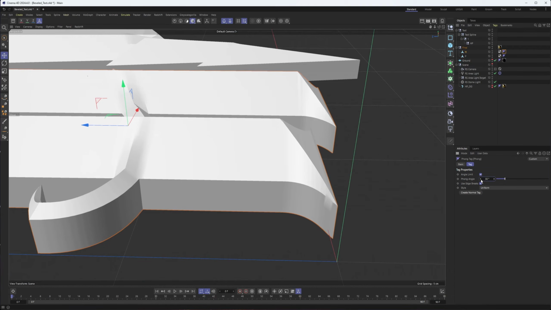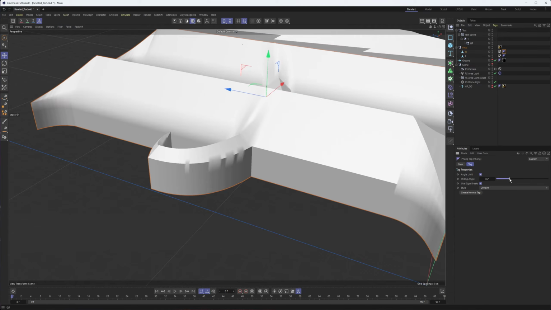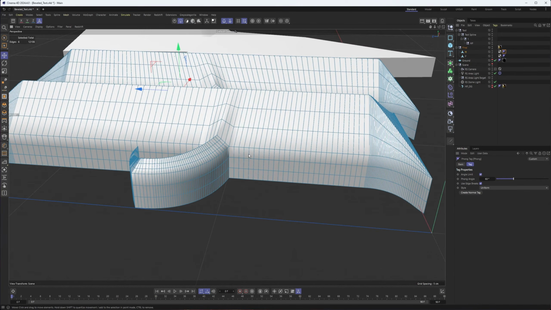Okay. And even something like that, right? Not 100% perfect. We can keep going lower and lower. At some point though, if we turn it too low, we'll start to get faceting in places we don't want. So an alternative is to break the Phong shading yourself. And I won't do this for all of it, but let's see how much of a loop I can get here. So maybe something like this.